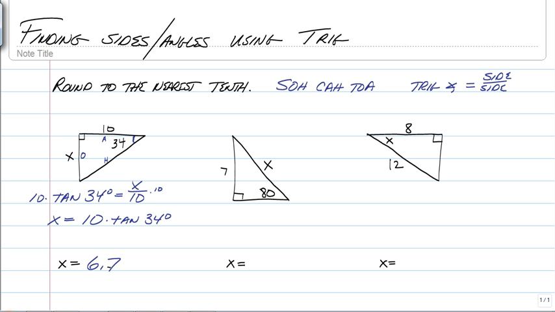And that's it. So this is the most important part about this, is being able to set it up. After that, it's just push a few buttons in your calculator, and you're good to go. In the next example, again, look at the angle. This is our opposite side. This is our hypotenuse. We do not have an adjacent side, so we are going to use SO. So that's going to be sine of 80 degrees is equal to the opposite side over the hypotenuse. Now, in the last video, again, we talked about this.